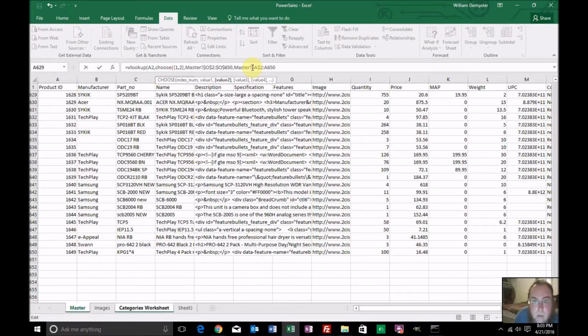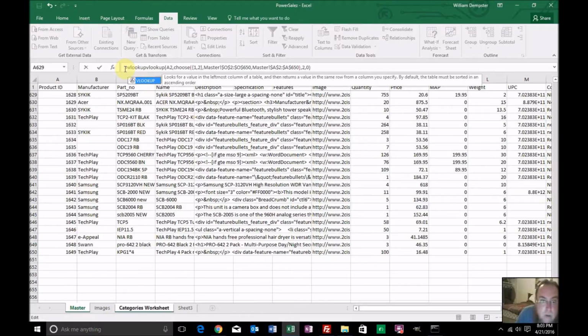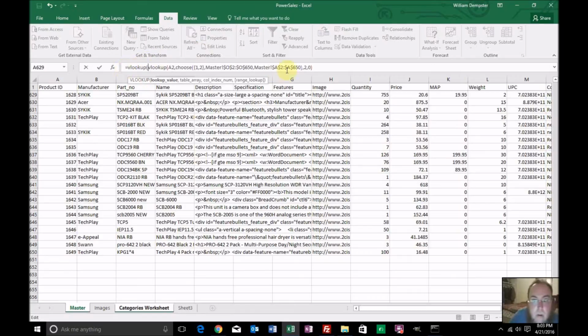And then I'm going to go ahead and have that, parentheses, comma, 2, comma, 0, parentheses. I'm going to have that looked up in the images.